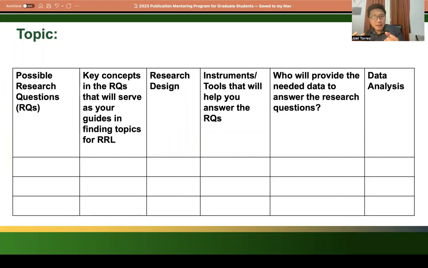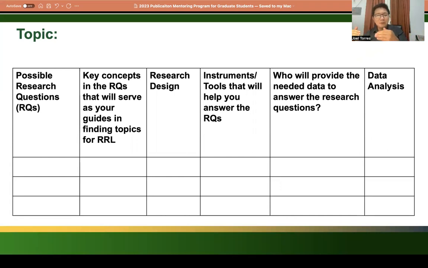From here, I look at the research questions that they put in the paper. From the very beginning that I receive an article for review, I look into whether there is a constructive alignment of these research questions with the themes that they put in the related studies.